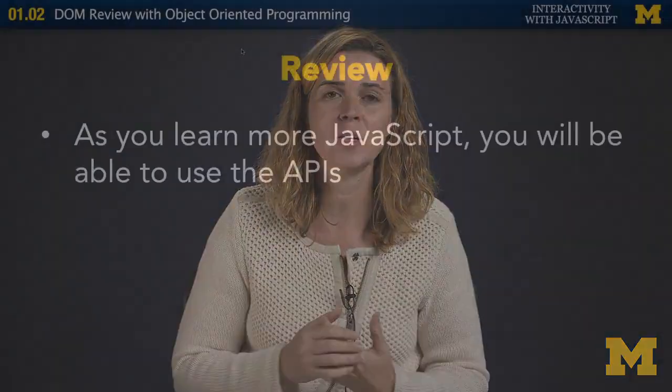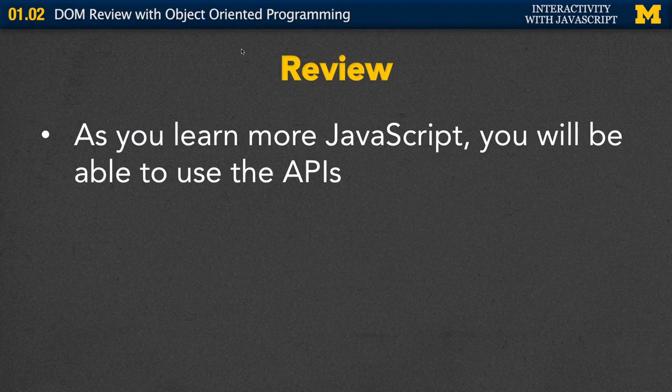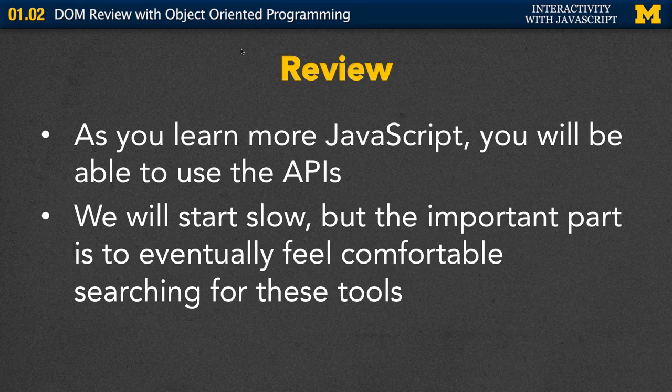I know that there was a lot I went over in this slide that maybe didn't make a lot of sense to you yet. That's okay. That's the point of this class, so that at the end of this course you can go back to this slide and say, oh great, I've mastered this. I'm beginning to understand that learning JavaScript doesn't mean that I know how to code everything by hand. It means that I know that there's something called an API, and I know how I can use it to make my page a little bit better.